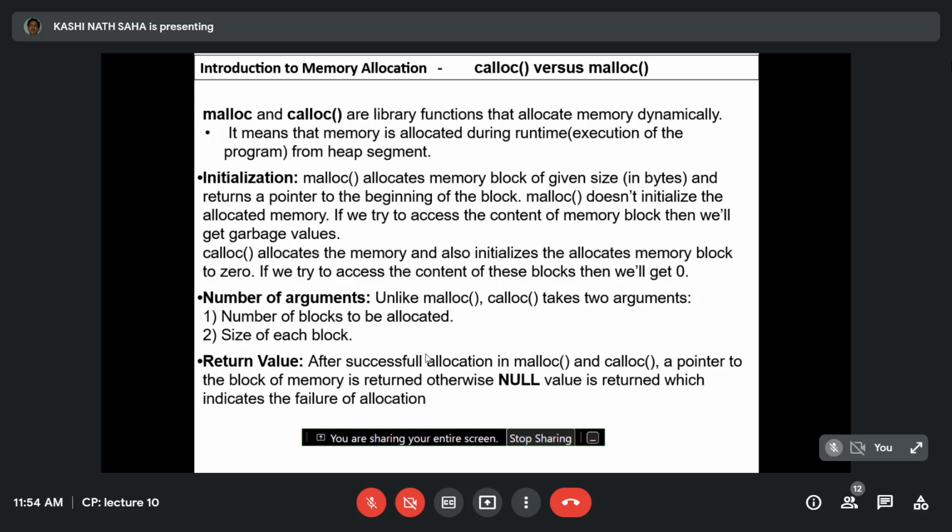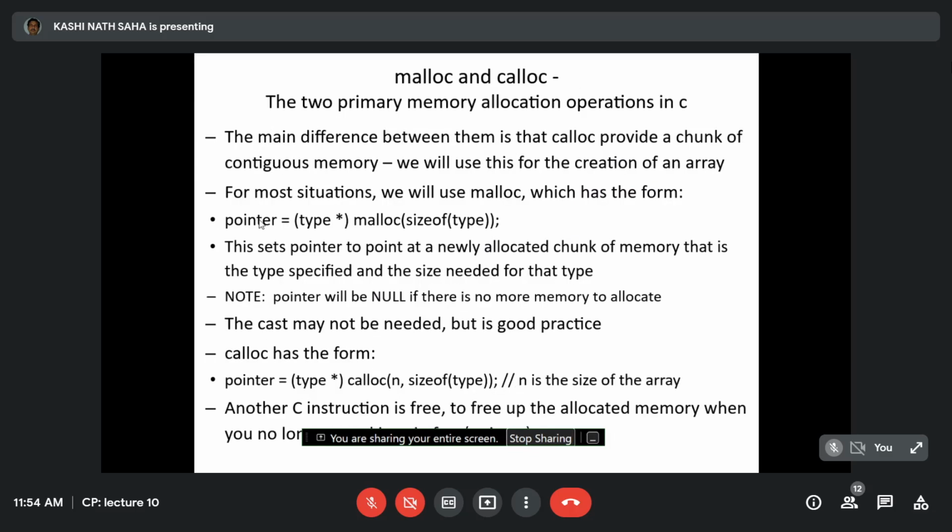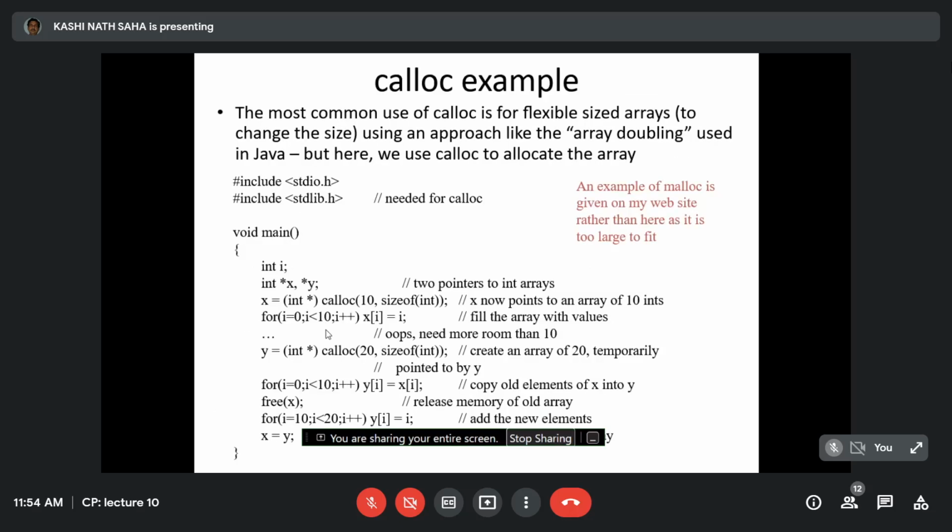Okay, this is what we have already seen, the return value. This is also important. This needs to be checked. If this particular instruction for allocating memory using malloc or calloc is not successful, in that case, the return value will be null.